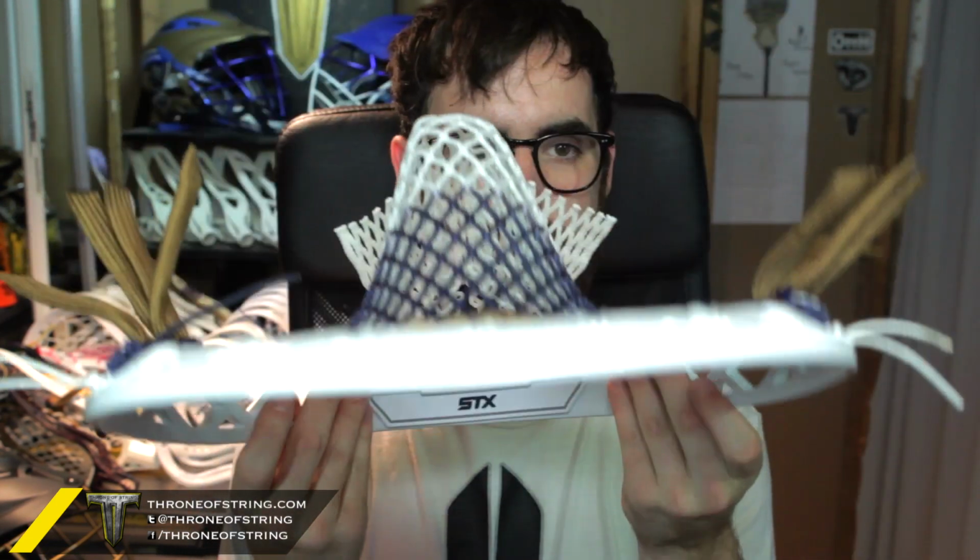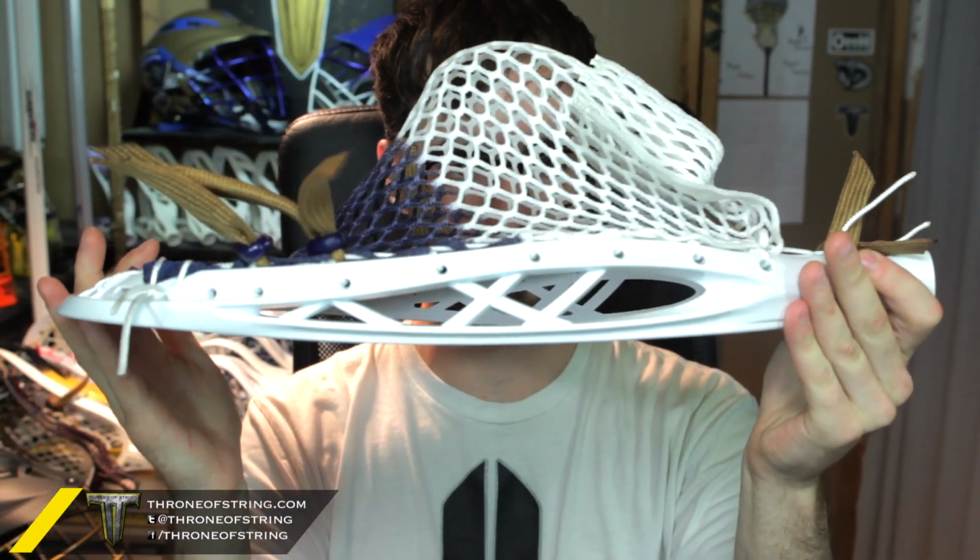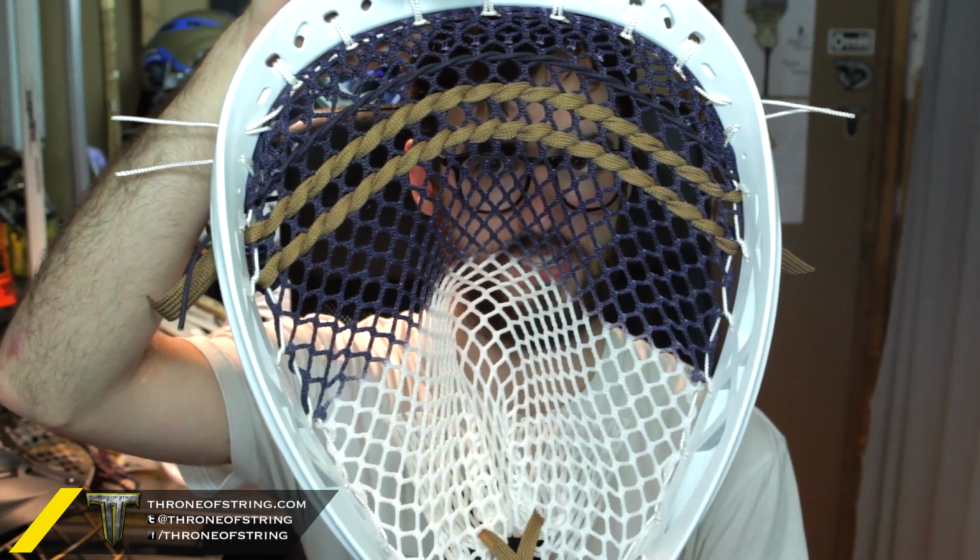It definitely makes the time between save and clear a lot faster, and that's huge for goalies, and especially aggressive long sticks or defensive middies, just getting that ball and running down the field. The quicker you can get that, the more points you're going to put up. And it just looks awesome. Not much more to say about it. It's our most popular because of that insane channel. About 2 balls deep. Absolutely perfect. That's it. Clean, classy, and definitely it's going to stick out.